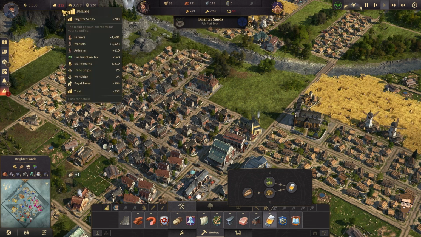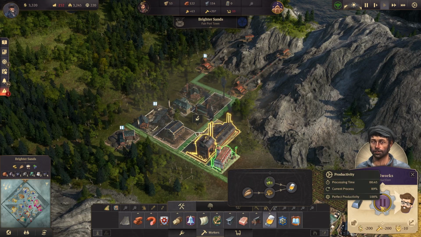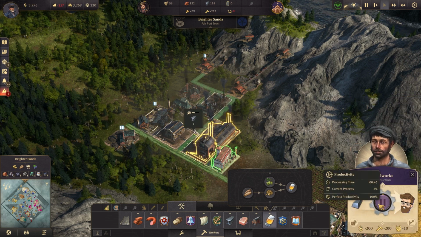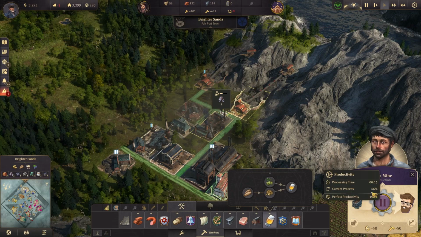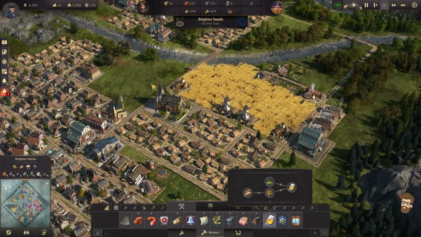But just trying to get that money to go the right direction is bugging me a little bit. I could actually turn off my steelworks for a little bit. Hold the machine. There we go. We're back. We're now losing like 26 per. I'm just going to... that should be fine. There we go. Back in the green. That's what I like to see.